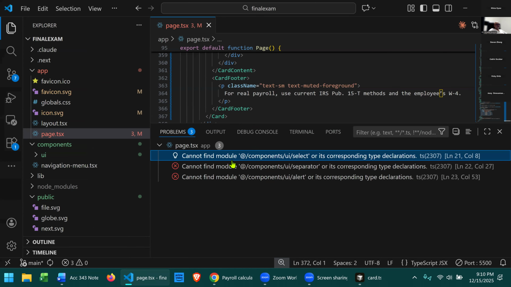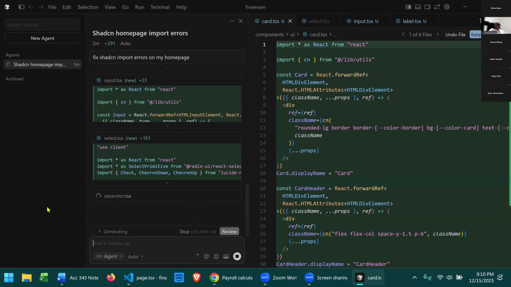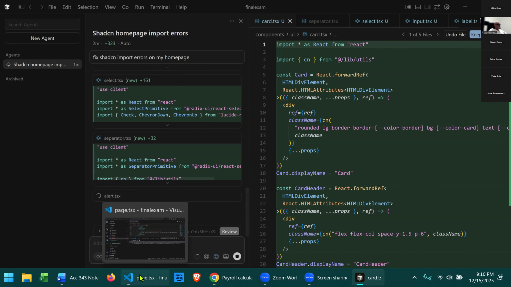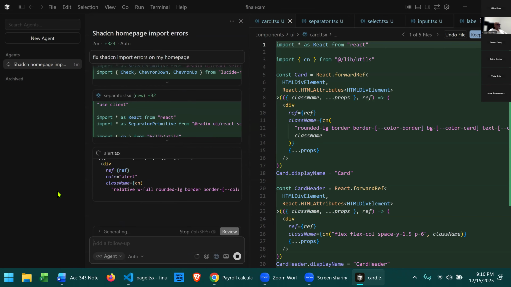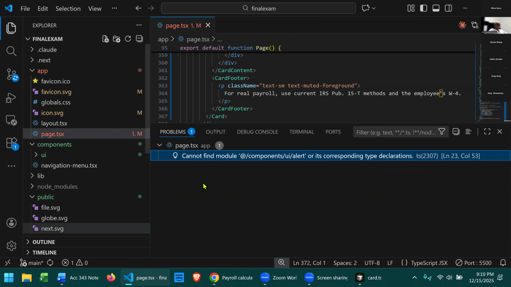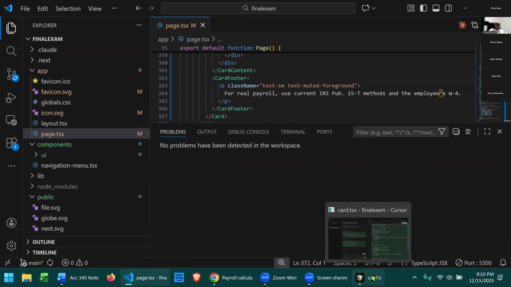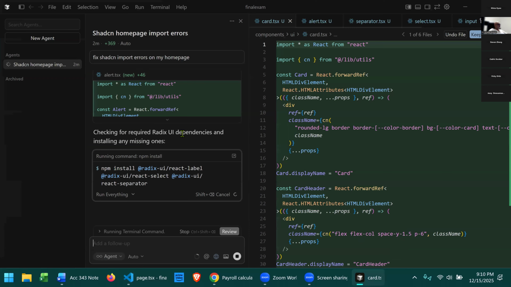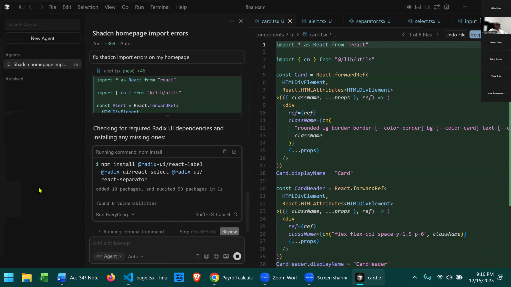Second thing, I still have some errors and we are not completely done yet. So we are going to see where we are. And once it's completely done, we should be in better position. Now I'm down to one error. And there are no problems. I'm going to go back to terminal. I'll look in here. It looks like it fixed all the problems.